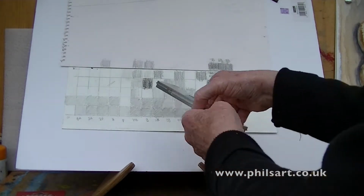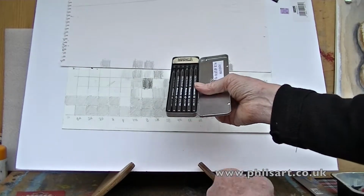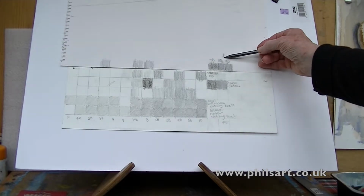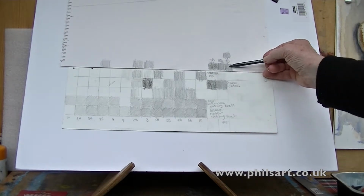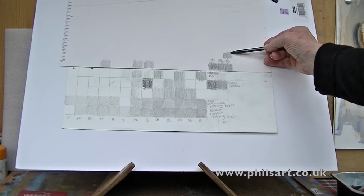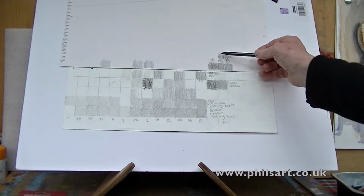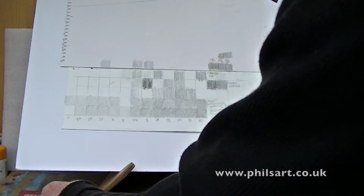Now, these Tombow make this, and I've used this. They make this one. And I thought before we finish, I'd just go through some of these. Now that's a 9B, and just let's have a look at a 9B on here. And that's again the same as these here. Stedetta pencils, Mars pencils. And then that's an 8B. But there is the shine with those, whereas there isn't the shine with those. I don't know, you probably can't see that on the camera, but I can see it.